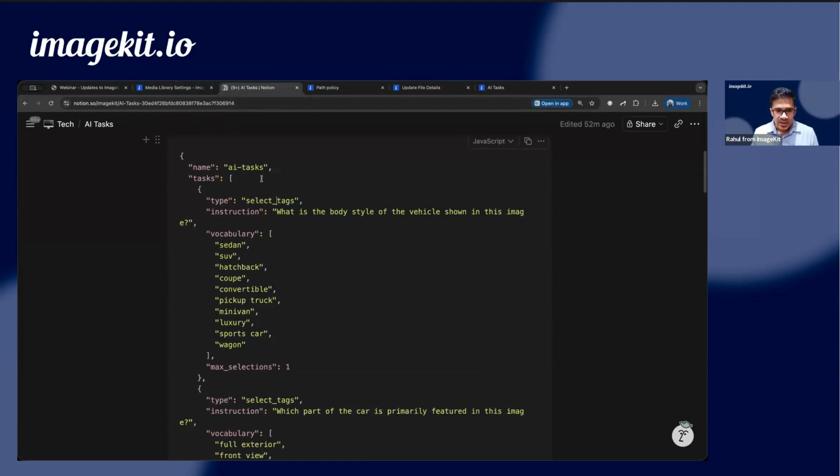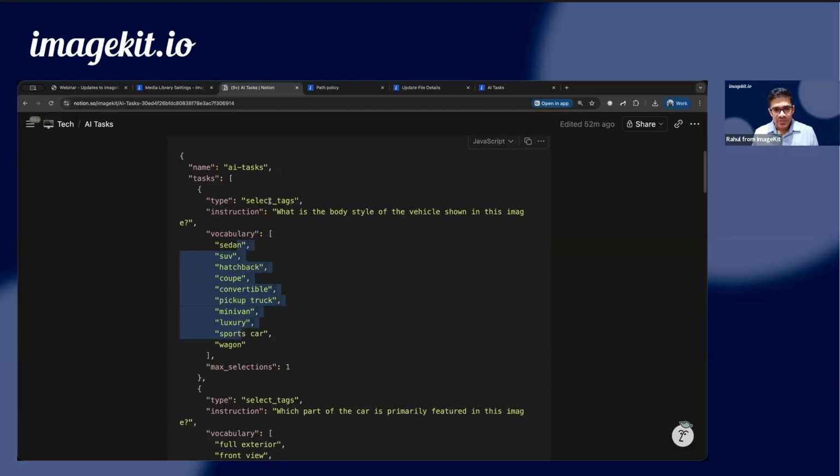So within an AI task, we can ask multiple questions, right? These are questions the AI LLM would try to answer by looking at your image. The first question we are asking the AI is, what is the body style of the vehicle in this image? And we are not just letting it guess the body type on its own, we are also giving it a vocabulary and saying we only want you to pick from this vocabulary to identify the body style of the vehicle.